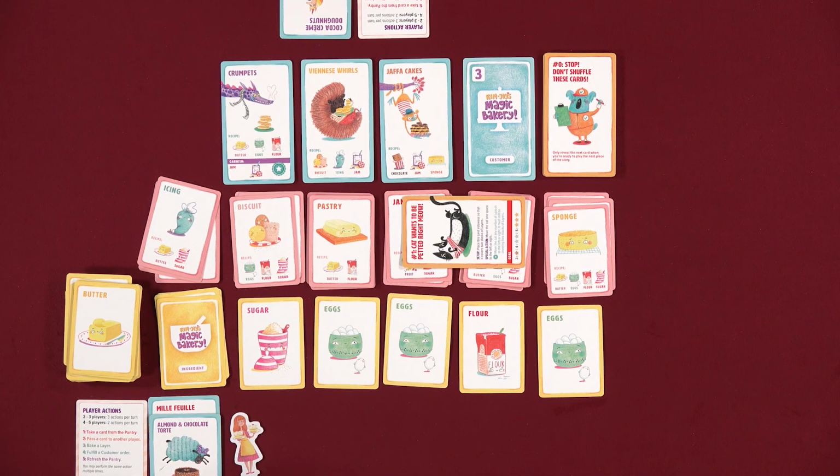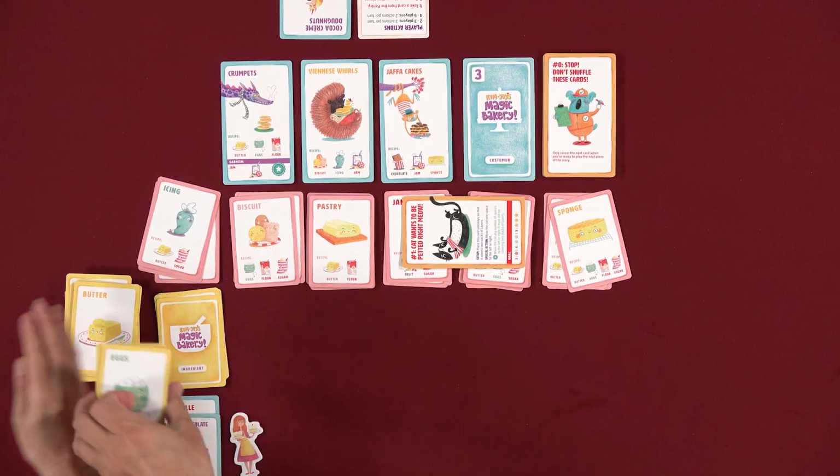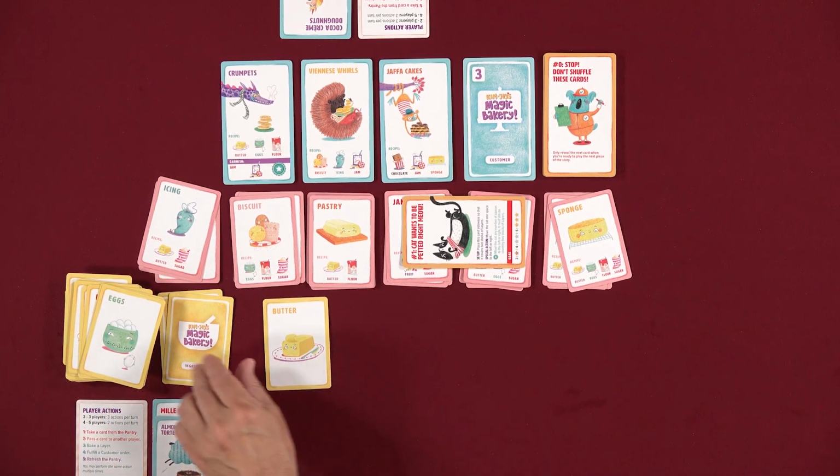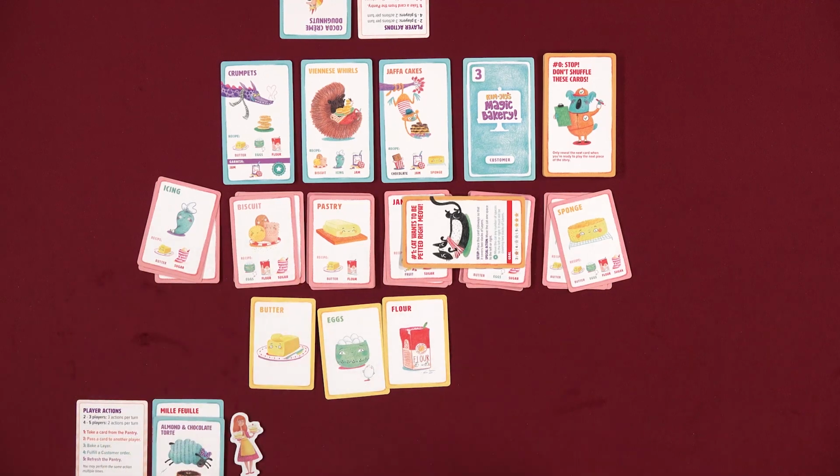And then I am going to pass the sponge cake to me. Oh, we've lost. And then I'm going to wipe the board. Why have we lost? Because we can't make... I guess we could make 5. Yep. I can make. This is my last turn. I'm wiping the board. Hey, guess what?